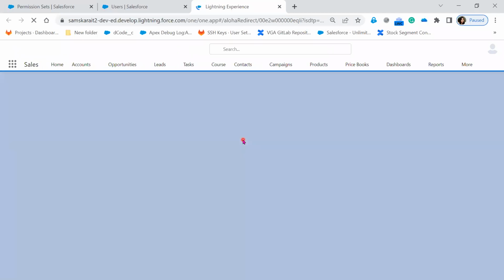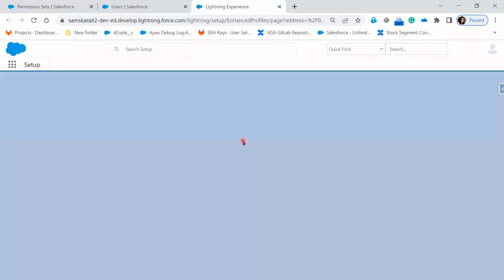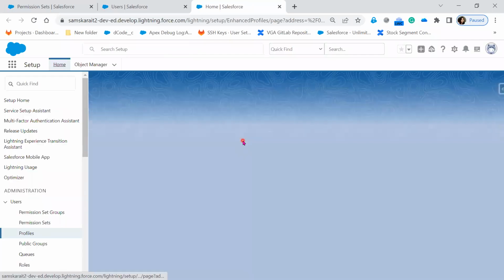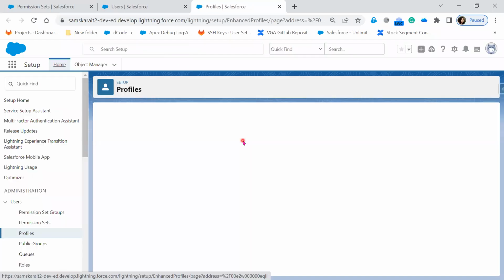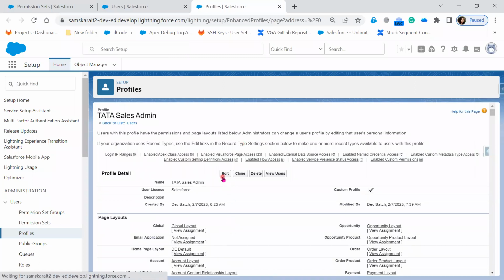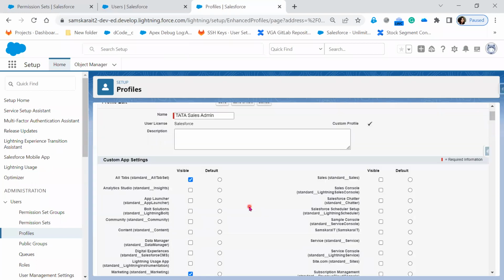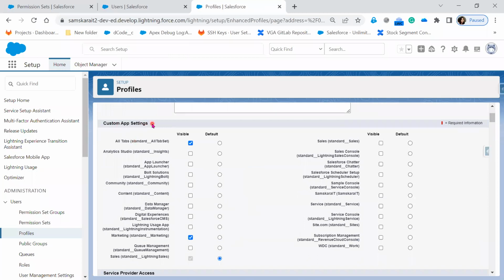Let's go to the profile. On the profile level, if you click on edit, custom app settings, I have marketing and sales Lightning applications. Only 2 applications are available.